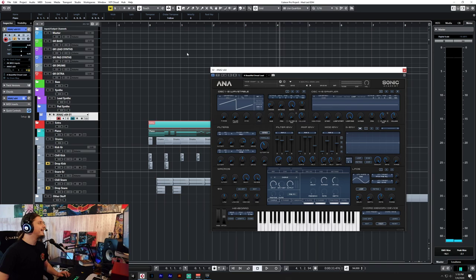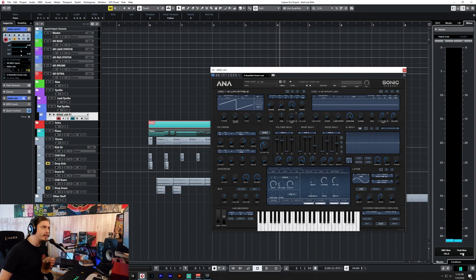Another concept that I've never seen explained in a way that I've understood it properly. I sort of intuited it so far. So basically, I'm creating headroom for myself by turning down everything to start out with and making sure that over here my RMS is around minus 20 and my peaking is around minus 8. Because then when we turn everything up and it's going to be super loud, we are going to be in the proper space where we can turn things loud and it's not going to sound distorted or anything.